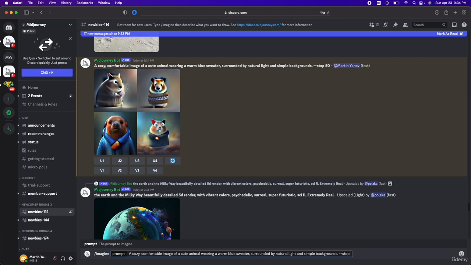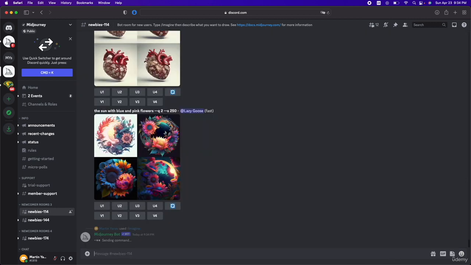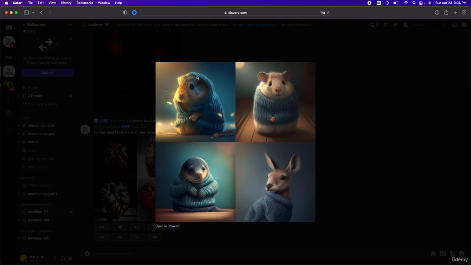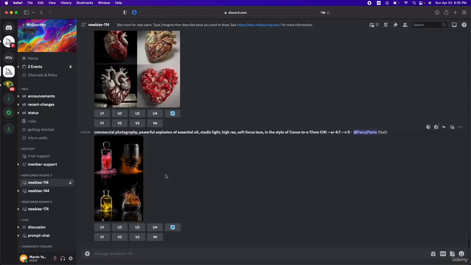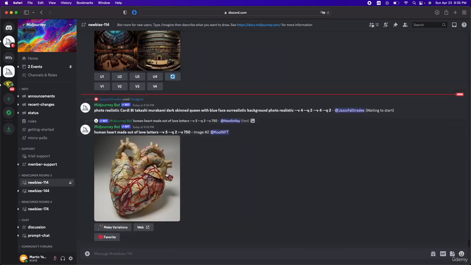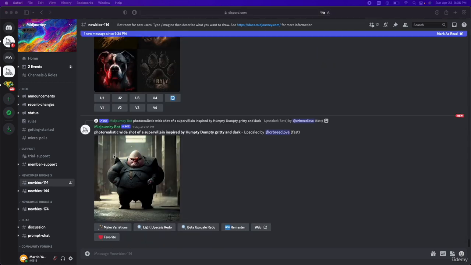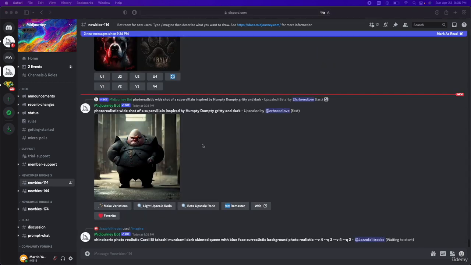So I write the same thing, but I will set the stop parameter now to 100%, which is actually the default parameter. And as you can see, now this image is completely generated. So you can obviously see that the face of the animal and the sweater are way less blurry, and we don't see this red and blue towers surrounding the elements. You can also try setting the stop parameter to 10%, and you will see some image that is so blurry that it's almost unrecognizable.